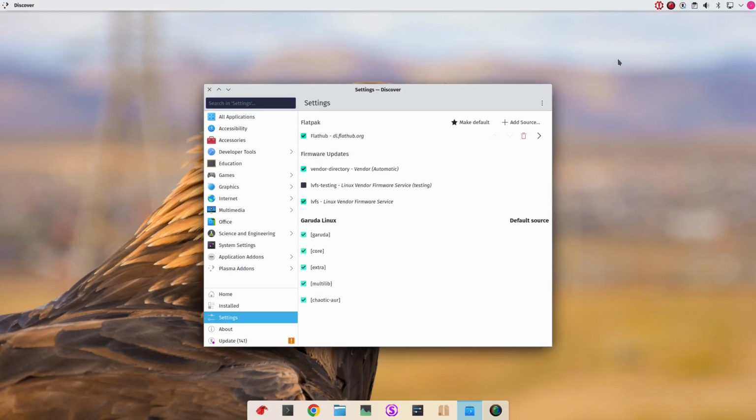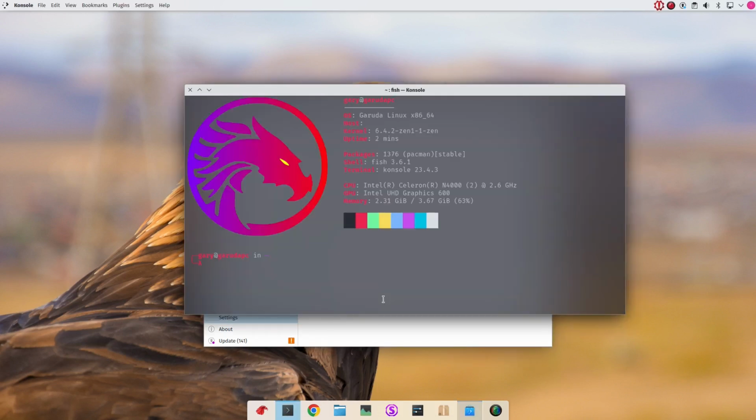Okay, so I'm in Discover and I'm in the settings, and what I did is I installed Flatpak. To do that, you can do it from Octopi, or you can just go into the terminal. If you type flatpak and it's not installed, it will actually ask you whether you want to install it. So it's as simple as that.